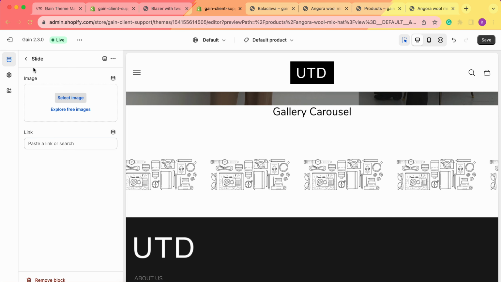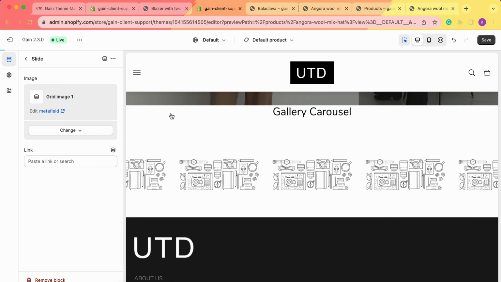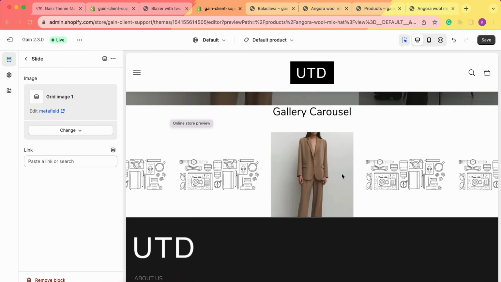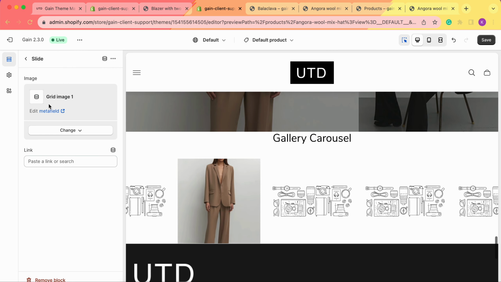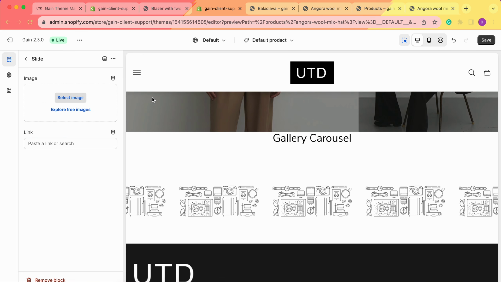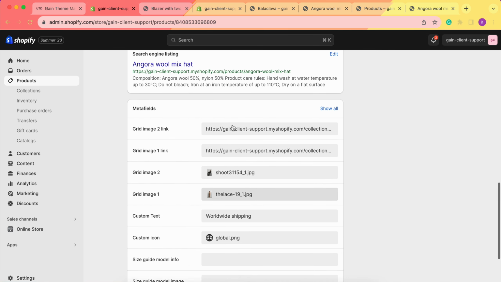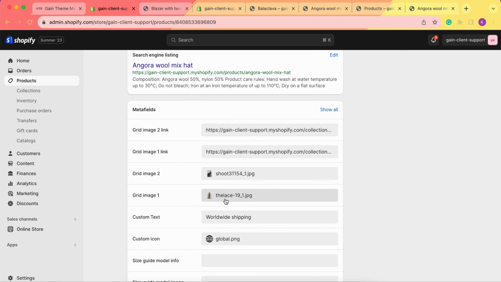You can also connect these slides with, for example, your images. So we have this grid image one. This is exactly the same image we've added here before, or you can create new Metafields and add them via settings and then fill them up here in your product.